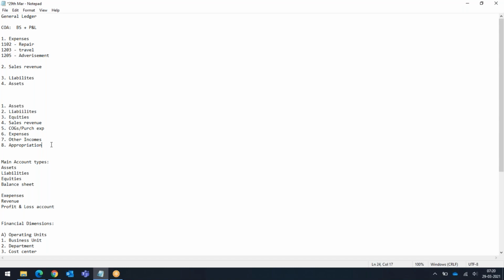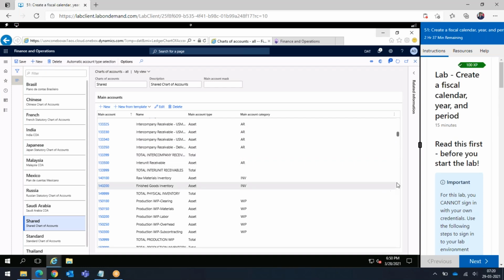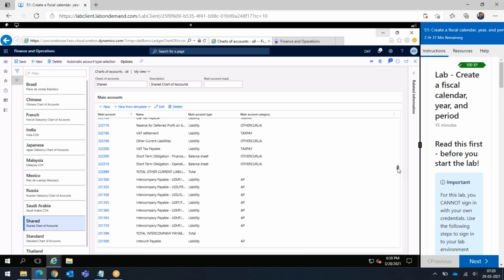As I told you, this is not like any rule kind of thing. This is a best practice. So if they want, like this is 1, this is 2, this is 3, this is 4, this is 5, and then this is 6, this is 7, this is 8, yes, you can follow. But you are proposing this one. Try to habituate this number sequence in a proper manner, like whatever Microsoft is following. This is the best practice I'm proposing to you.